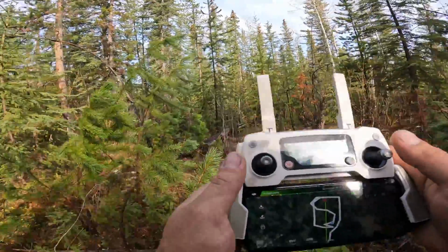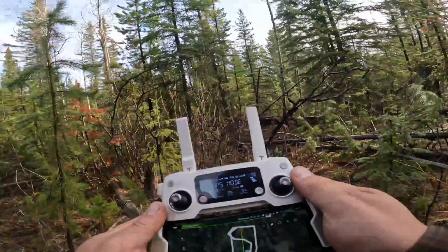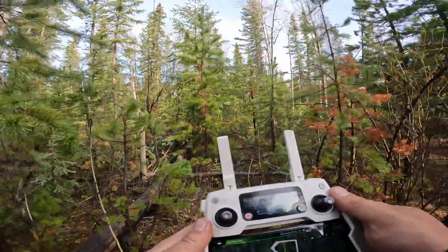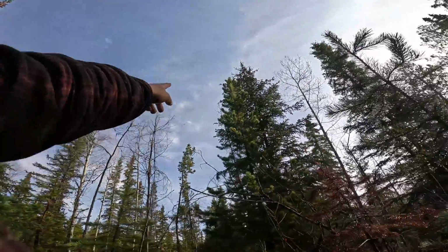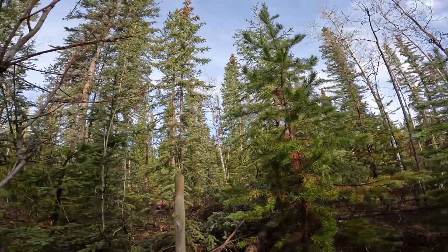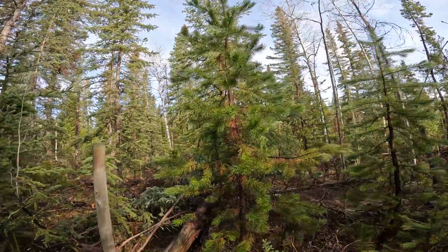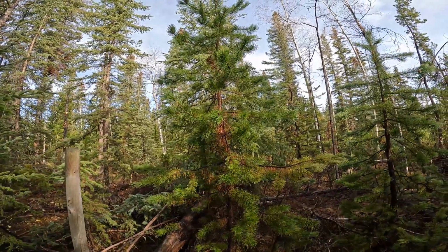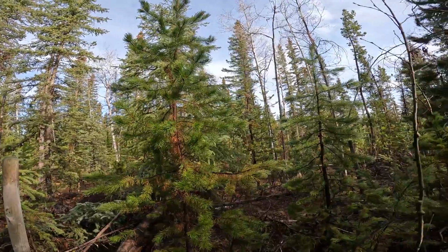The drone makes this so easy. So again, the drone's buzzing right there, if you can't see it. Oh, I can hear the neighbors from here. That's interesting. That's cool. I've never been able to hear the neighbors.